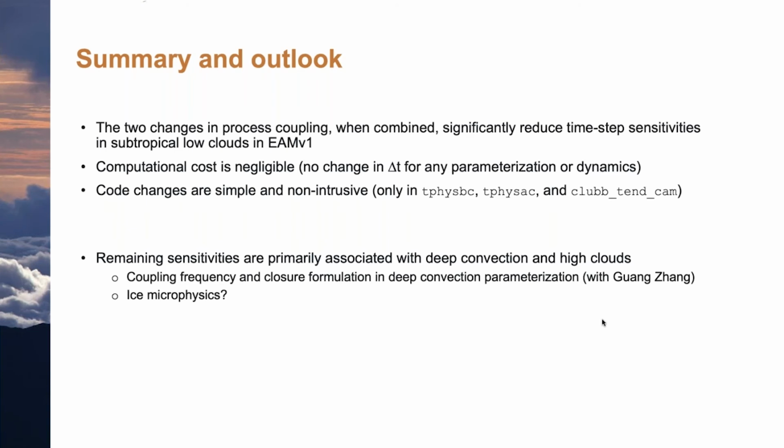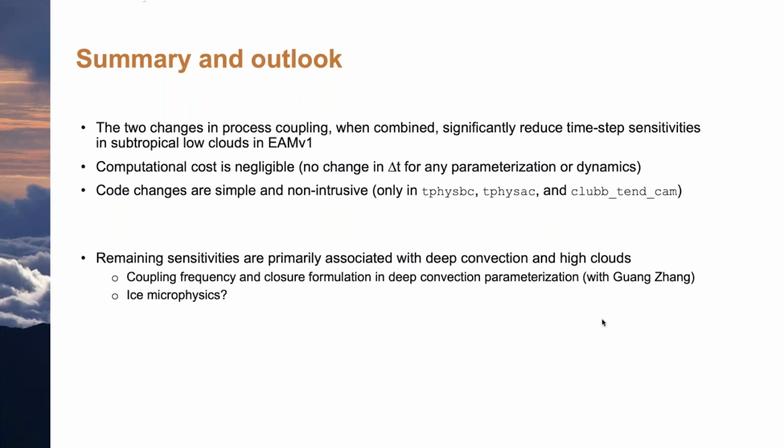Very recently, we started working with Guang Zhang and his team at UCSD to discuss how we can further look into the remaining time-step sensitivities, especially to investigate the impact of coupling frequency and also the closure formulation in the deep convection parameterization. And from what we have seen, it seems like ice clouds have a big impact on the remaining sensitivities in the model.